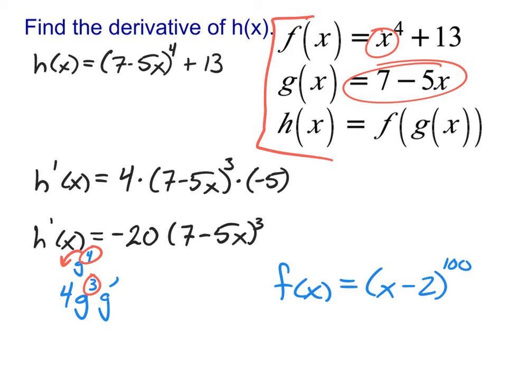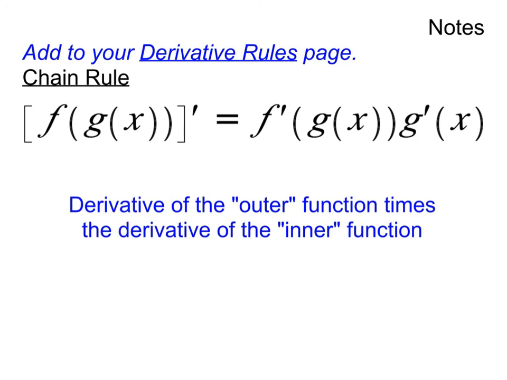So for instance, with this problem that I just made up over here, we could actually do that derivative by taking the 100 down out front, doing the same thing inside, and using power rule on that. It's just that we would then have to multiply it by the derivative of the inside. Well, the derivative of x minus 2 would actually just be 1, making it a lot easier. But we can do that. That sort of rule does work. And in fact, we can even do that with all the other rules that we know. This rule, where we have a function within a function, is called the chain rule. This needs to be added into your derivative rules page.